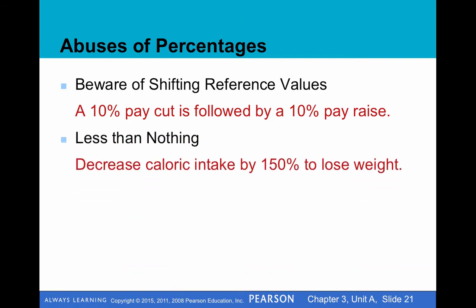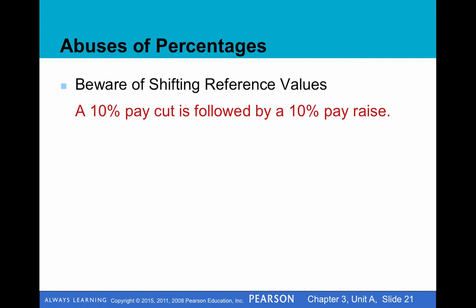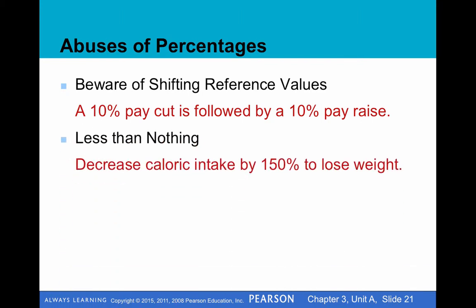It's not true, because let's say your pay was $100. If you have a 10% pay cut, 10% of $100 is $10, so your pay would be $90. But then if you get a 10% raise, 10% of 90 is only $9, and that would get you back to 99, which is less than what you started with. So be careful on that.